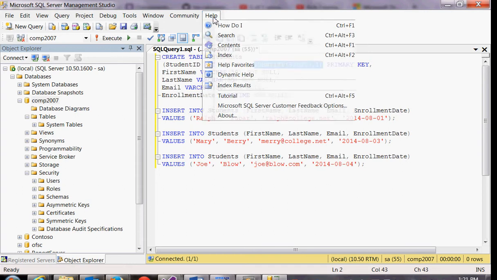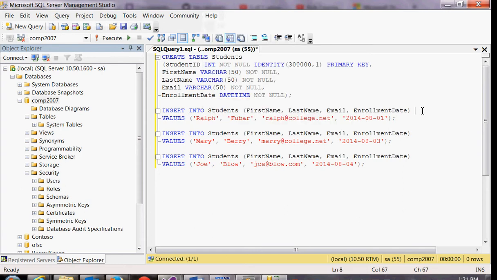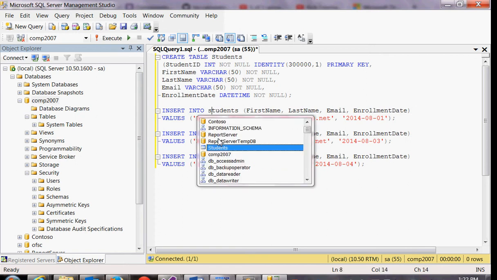The documentation is good. If you go into help, the index, the documentation is very thorough. Is there a tool online where you can take your MySQL and convert it to SQL Server? Probably. I have never looked for one, but I bet there probably is. The other great thing about SQL Server is that it is not case sensitive. So I can create my table this way, and I could run my insert this way.